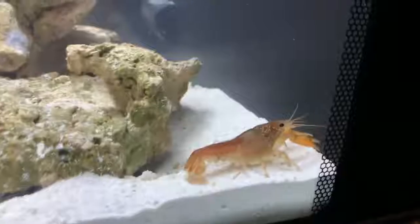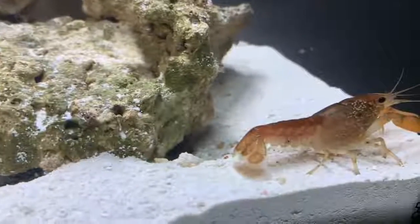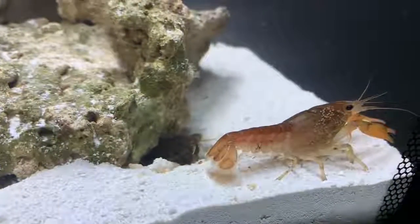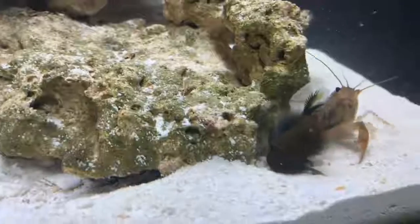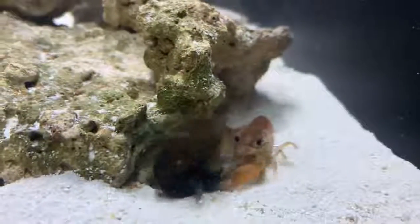Here's the crayfish. Crayfish is over here, though. There's Tyson. I see his whiskers. I see him sensing him. He might come out this side, though. There it is. 100% he sees him. Go, Tyson. Go get him. Oh! Oh! Oh my god. Tyson, get him, Tyson. Crayfish has him. This is a real battle this time.